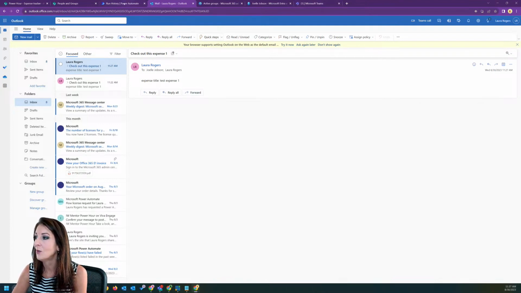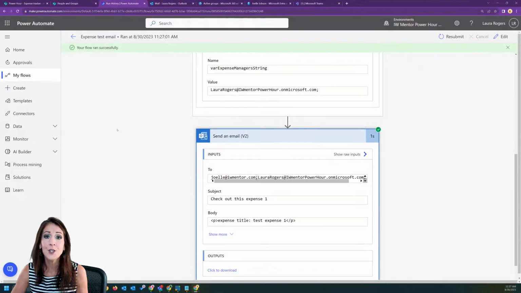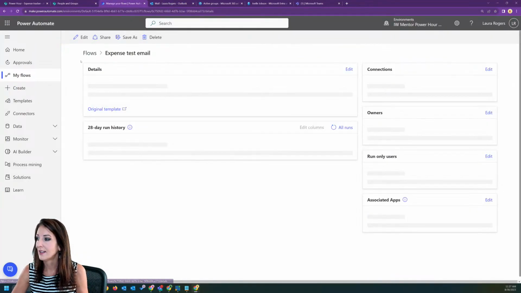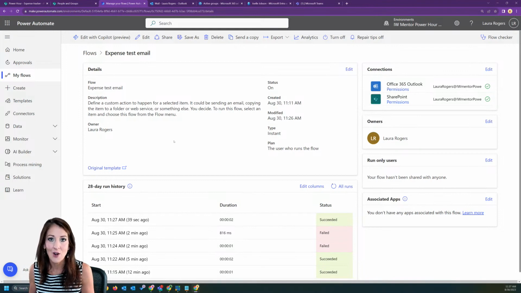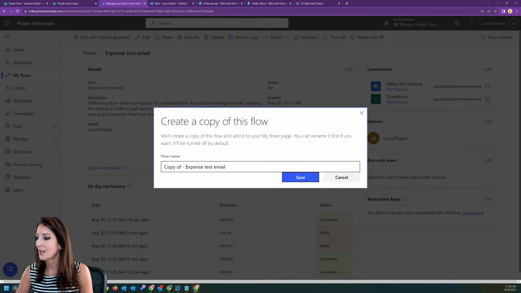So now let's do an approval, and I want to use this same flow because I have all the JSON syntax and all that in here already. But I do want to create a different flow, so I'm just going to save as, take this whole flow and make some changes to it so that I can have a separate flow for approvals, but I don't have to redo all that work I just did. So I'll just do save as, and this one's going to be expense approval.